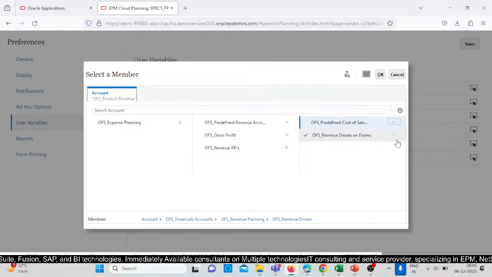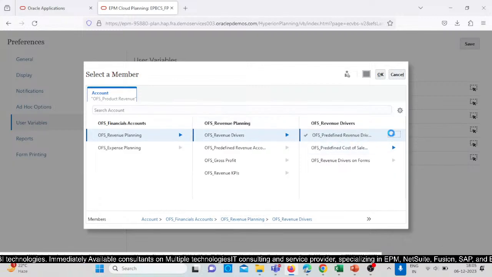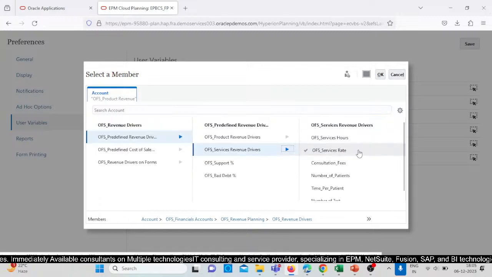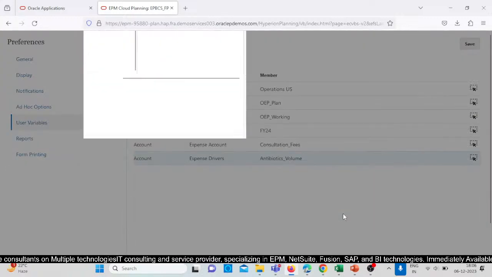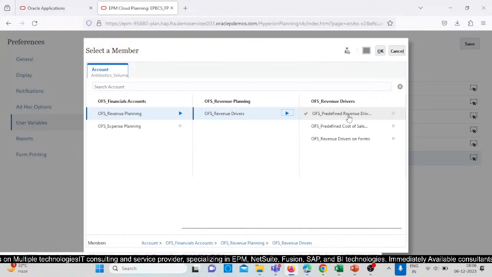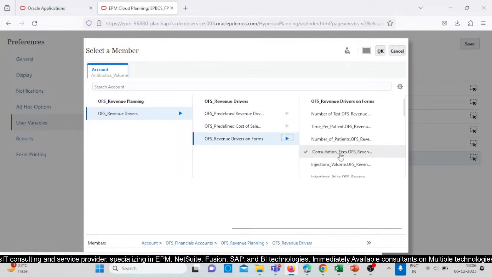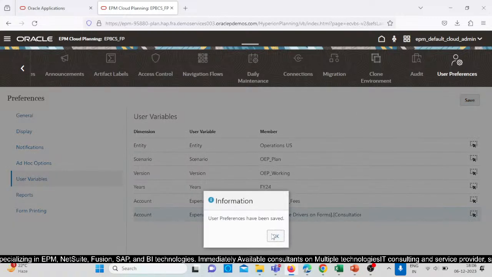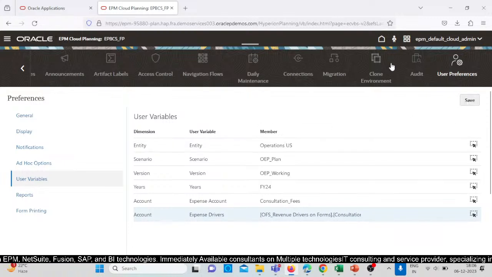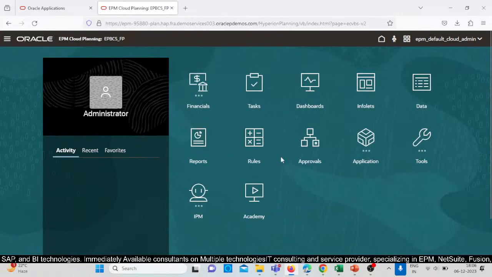Revenue drivers, predefined. Once it is done, we will upload the data. We will load the data.